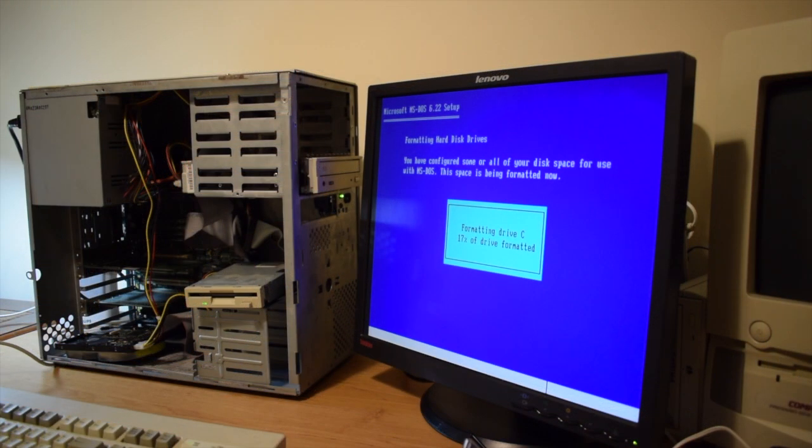On the subject of hard drives, it's the age-old issue where I don't have any small hard drives. Recently, I've come across a few more hard drives that are less than 10 gig. I'll be collecting them in a few weeks' time. At that point, I will continue with this build.